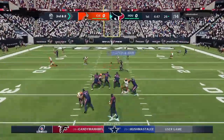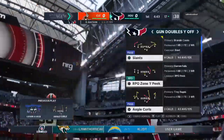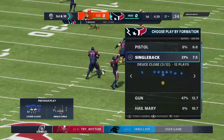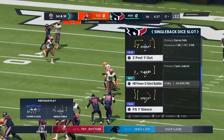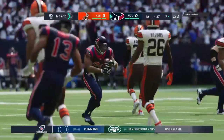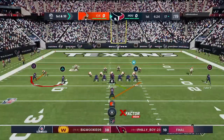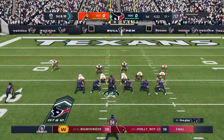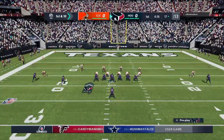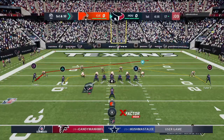Throwing on 3rd down, Watson. Now he'll dump it underneath to his running back, complete. Got what they needed there. The drive continues with a 9-yard pickup. 17-yard line. There are a lot of tough routes to try and cover. When you see a runner come out of the backfield and run this angle route, looks like they're going to the flat, and then they put their foot in the ground and cut back sharply inside. Not easily covered, and then when they catch it, good momentum built up by them as well. And able to pick up the first.